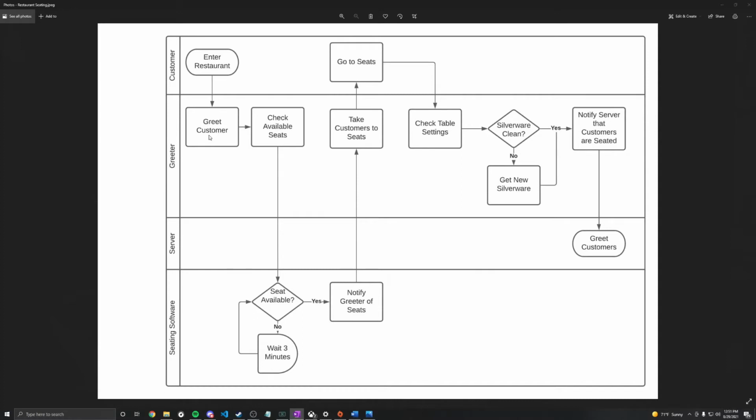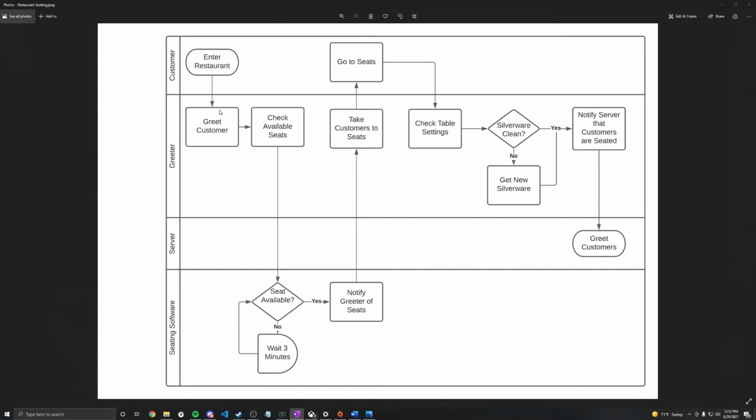When they greet the customer, they're then going to check for available seats. So you have multiple steps happening in a row here within this same swim lane. And then you can see here's another handoff where the greeter is actually checking the available seats within the software, and the software is then doing some work to see which seats are available.